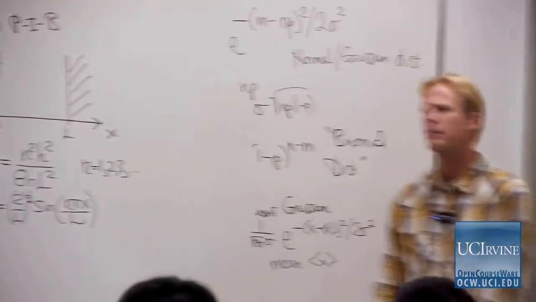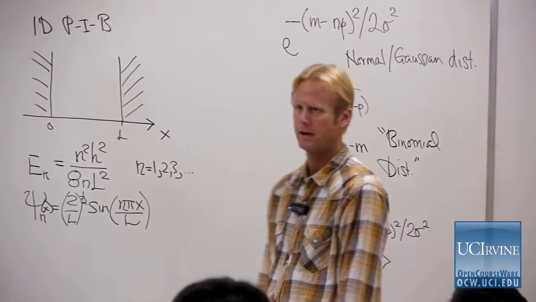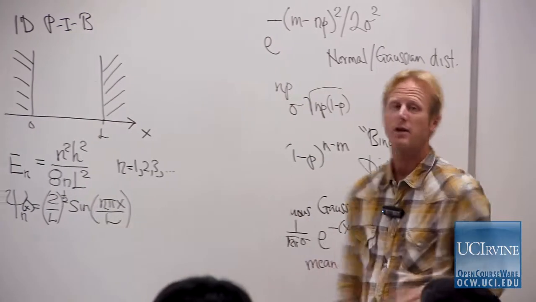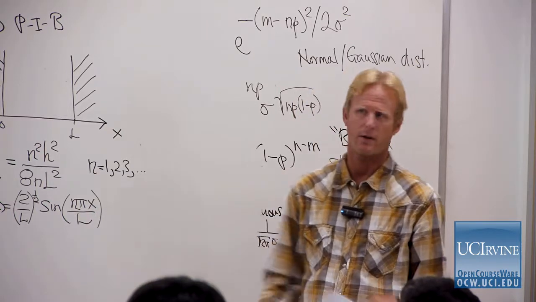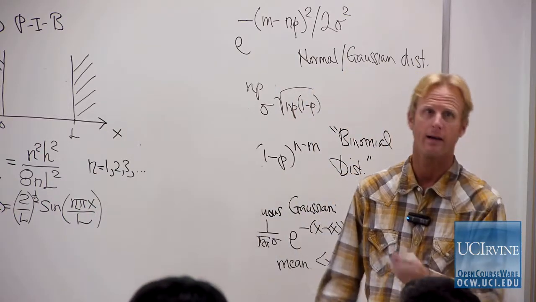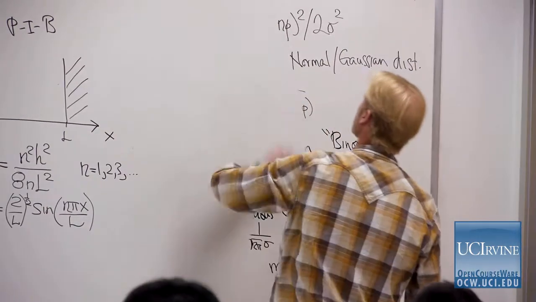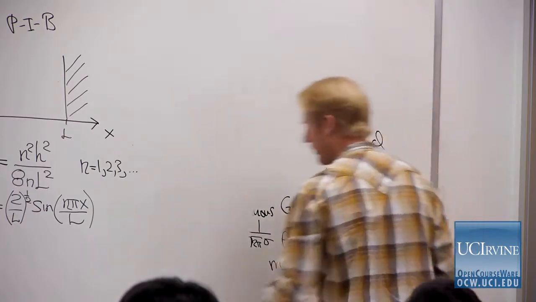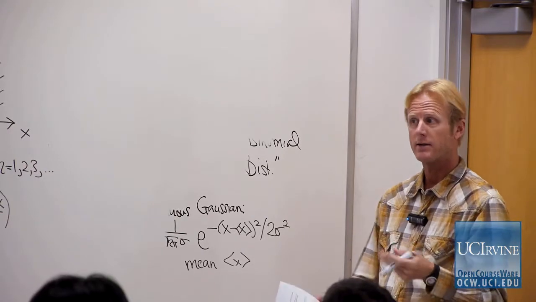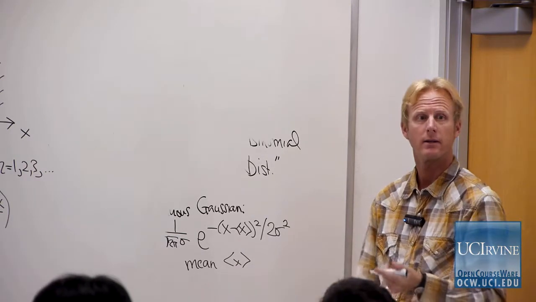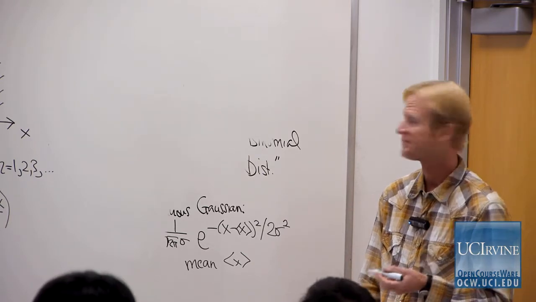Now, have you guys done the two-dimensional version yet? You have? Good. So this is a function of one variable, and if we want, we could type this in and plot it with Mathematica, but that's kind of boring. We've already done stuff like that. But what we haven't done yet is to plot a function of two variables. If you treat the same problem, except now instead of particle motion in one dimension, say in two dimensions, a square box, then that's also an easy problem to solve in quantum mechanics.